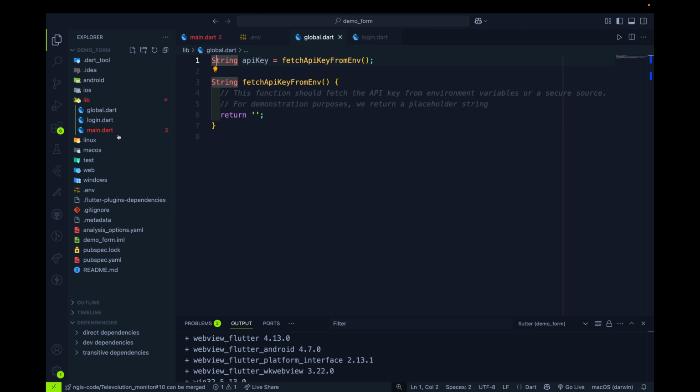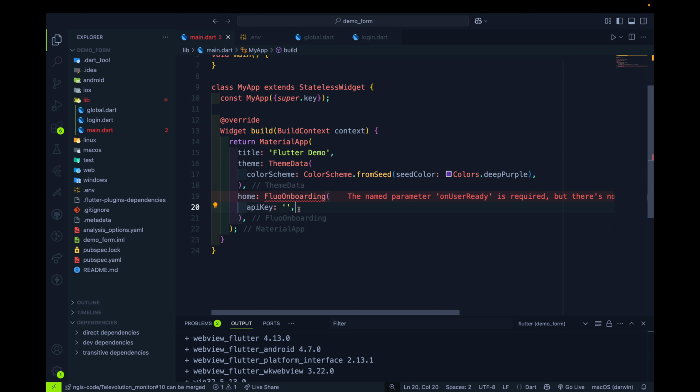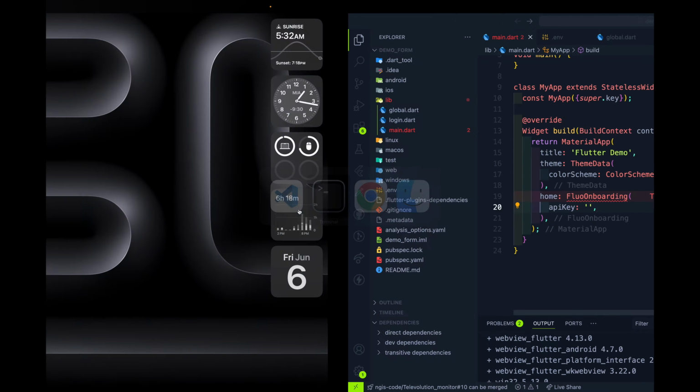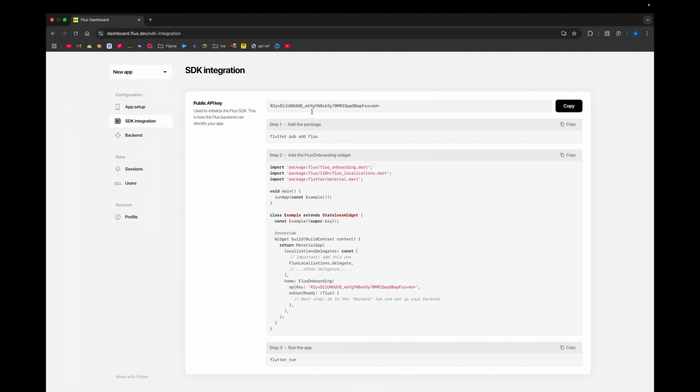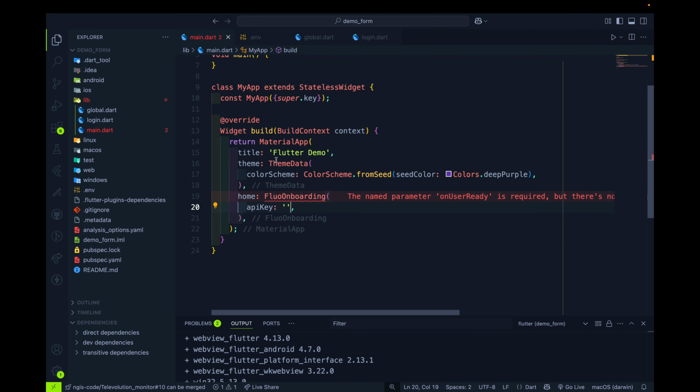But because this is a very small tutorial, let's forget this thing. In a real application, do not forget, it is very important. So I'm gonna copy my API key and paste it here. Perfect.